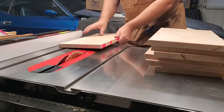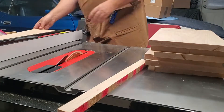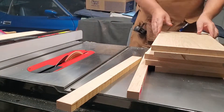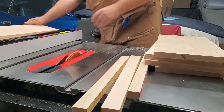Welcome to part two. In part two, we're going to do ripping and cross-cutting of the wood. Here I am ripping the hard maple down to eight inches and an eighth of an inch in width. These offcuts here are going to be used to build a larger cutting board because the offcuts are approximately 19 inches in length.